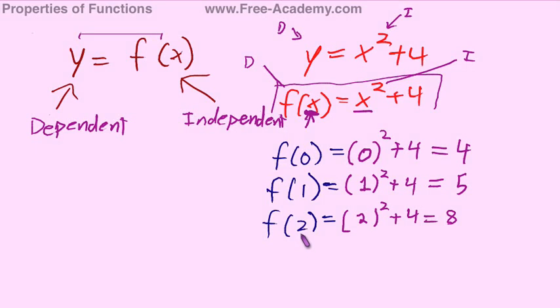By putting a value in for the independent variable, which is giving x a value, we got out a y value as our dependent. And this is exactly related to whatever we put inside the parentheses. To say what we said before, you have exactly one output for every input.